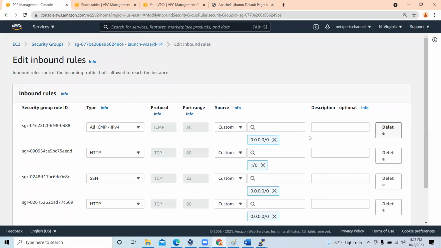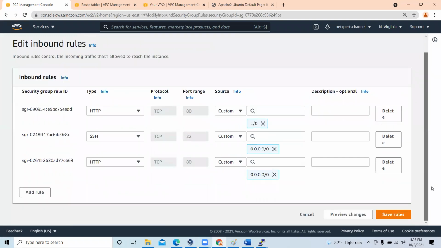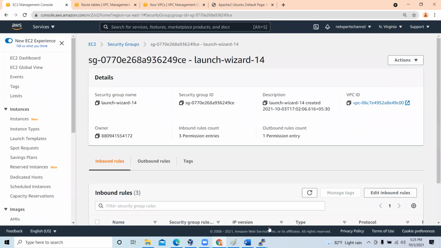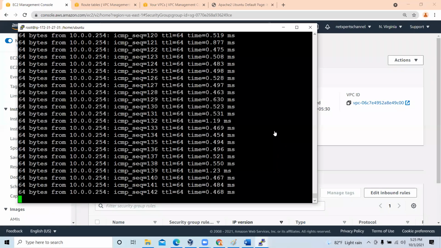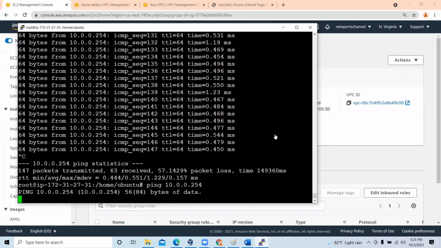Now see, ICMP, just delete. Now save rules is done. Now go to the machine and see. Now it's pinging. Let's stop and just ping again. You won't ping. The reason is there's no rule for ping in the security group.